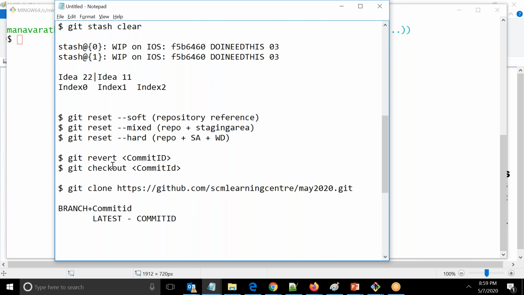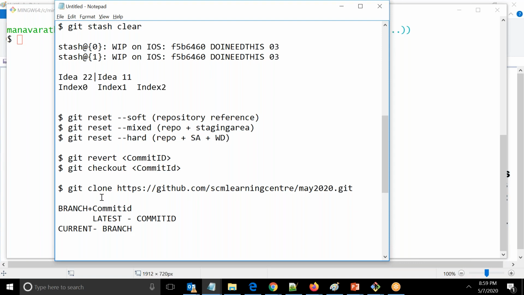Same way, when you say git checkout and a commit, which branch did it take? You are obviously able to see the commit because you are in one branch. So when you say git checkout and a commit ID, Git by default takes the current branch as your branch. Okay, now if you understand, when you said git checkout branch, it took you to the latest commit ID of the branch, and when you say git checkout a commit ID, it took you in the same branch from one commit ID to another commit ID. So it's always a combination of branch and commit ID.